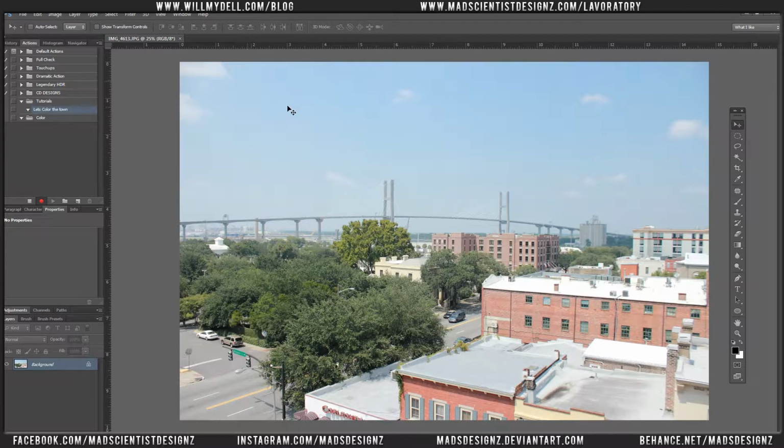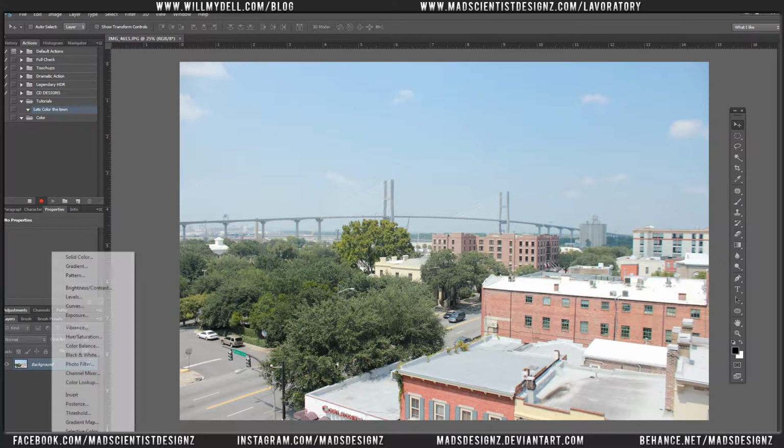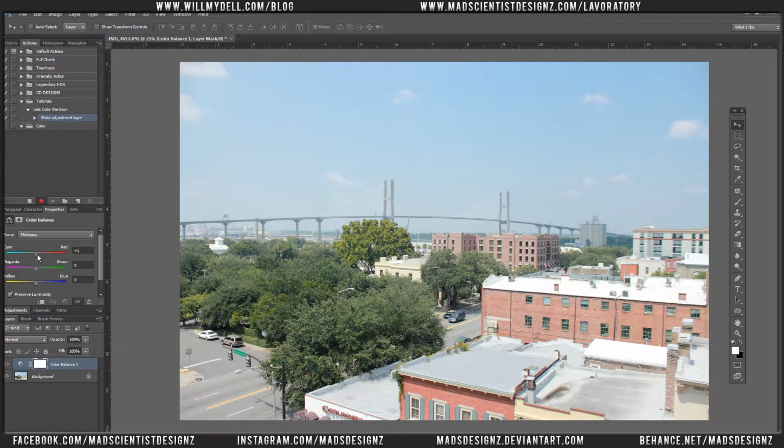All right. So once you hit record, it's going to start recording every single thing you do to the image. So say for instance, I just want to come in here and maybe play with, I don't know, color balance. You see it popped up. It said make adjustment layer, so it's recording everything you're doing. So I'm just going to play around and move these little tabs and do some more random stuff like that, like boom. Okay.